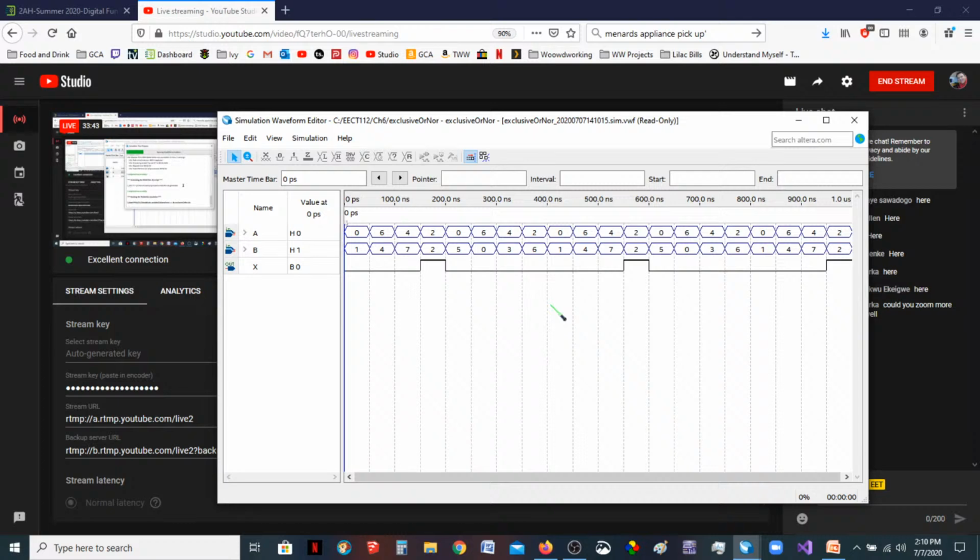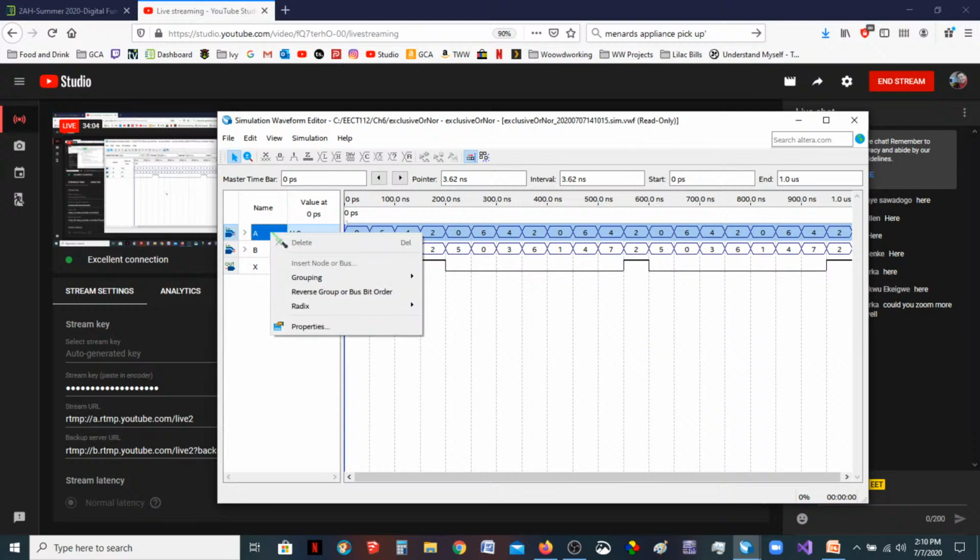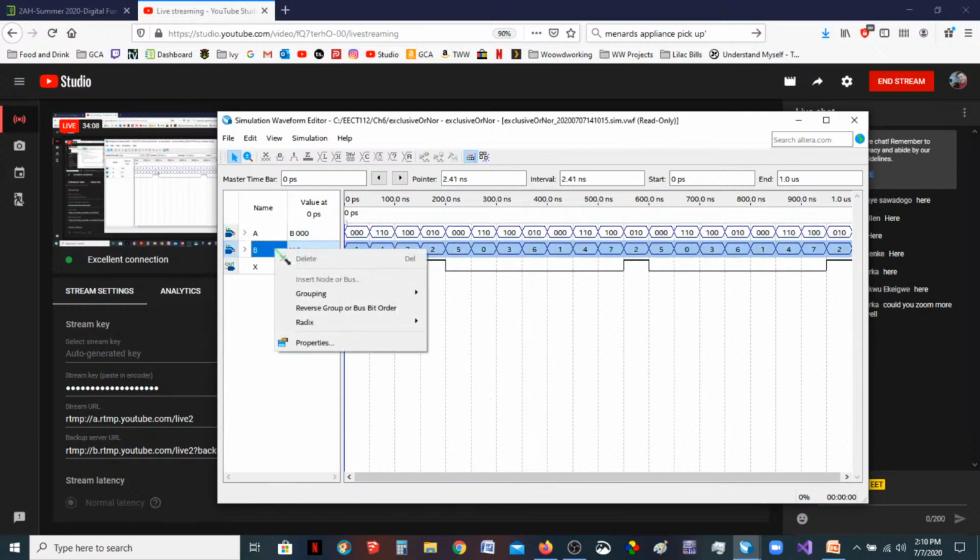All right, there you go. And so you can see, both binary strings have to be identical for this to click, okay? And so that only happens, you can see here, 0 is not equal to 1. These strings are not equal to each other. If you wanted to look at them in terms of their binary value, you could do right-click, radix, binary, and then here you can say right-click, radix, binary.